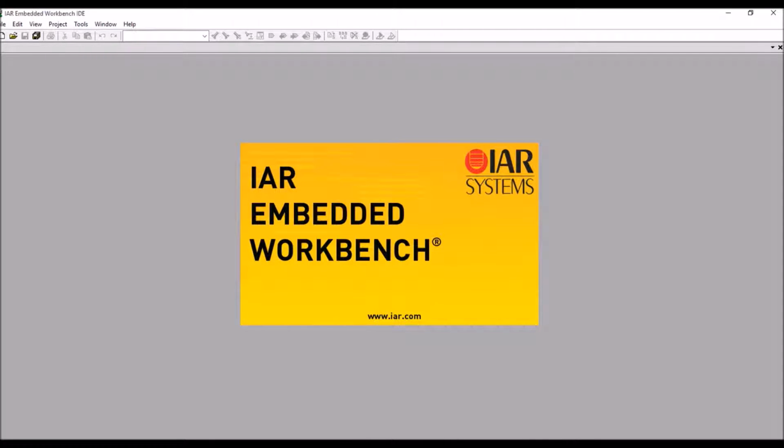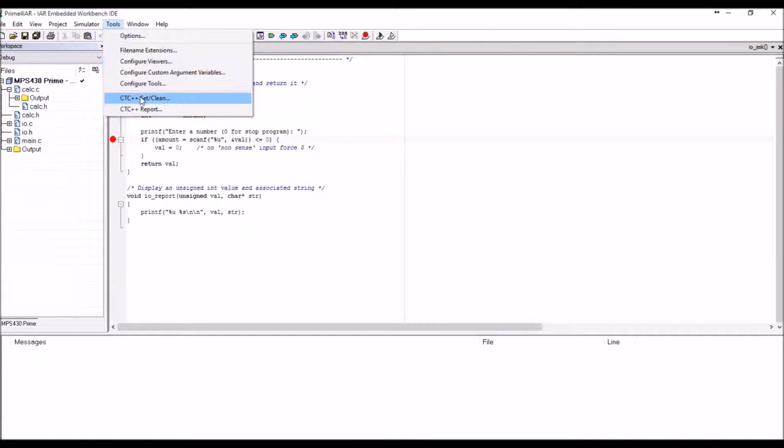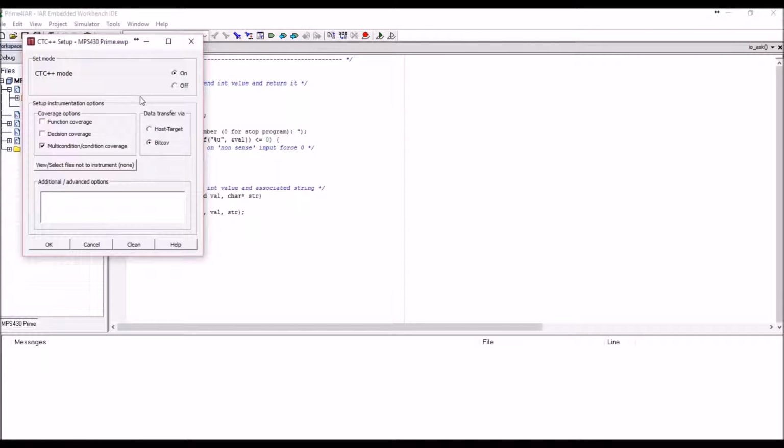Today we'll use for our demonstration the IAR Embedded Workbench IDE, which is a framework integrating all the tools to produce and flash an application on your target. So it includes the compiler, linkers, and source editing. We made an integration with this tool in order to integrate two menus. Those two menus are used for setting up the CTC instrumentation on or off, and the instrumentation options, so the kind of information we want to report in the tool. Also, you can select which way will be used to transfer the data from the counters of the coverage analysis to the host for producing the report, the final document.